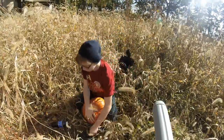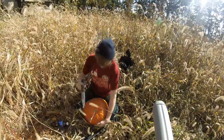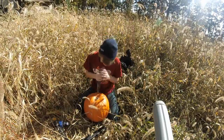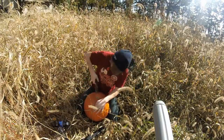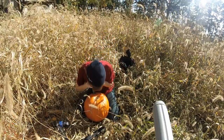Maybe you can guess, but I'm using these knives because I didn't want to bring a kitchen knife. So let's get into it. I hope I can even cut through it like this and it'll work. Oh, this pumpkin is big. Oh, it's stuck. My knife's stuck. I have a feeling this isn't going to end well.